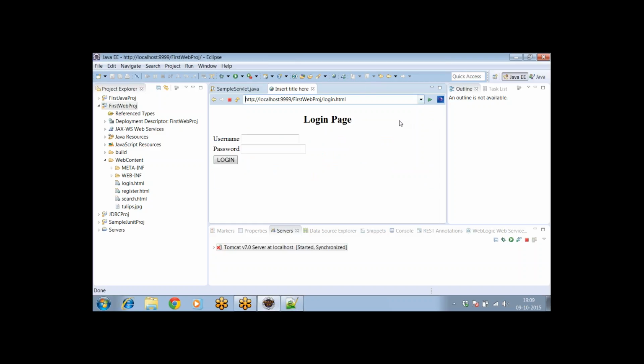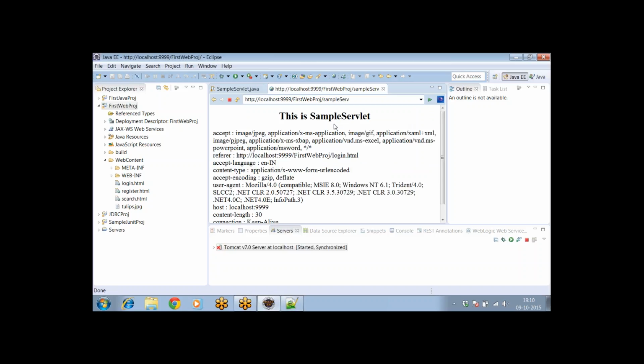Okay. So I'll type in the data here and we'll submit this form. You see, the sample servlet is invoked. In the address bar, you will not see the form data. It is not visible now. So in the address bar, even the form data is not visible.